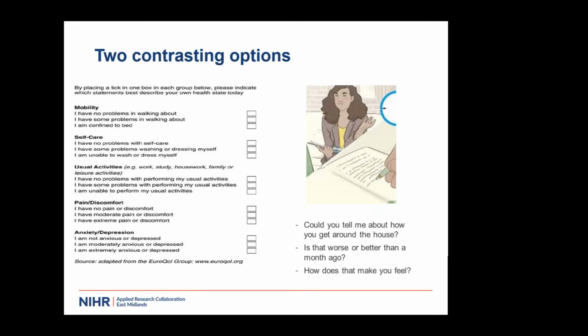But another approach is to do something more like on the right, which is to sit down with someone, to talk to them, to really understand from them what their experiences are, to ask them quite open questions, and to really get more nuance and more detail about how a condition might be affecting them and how it might be impacting on their quality of life.